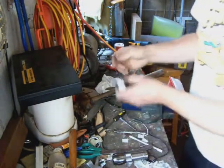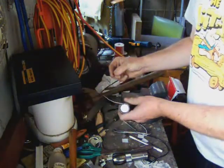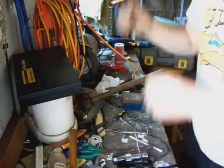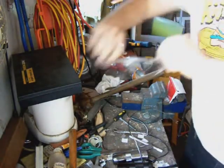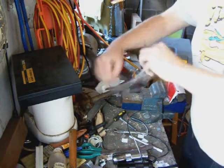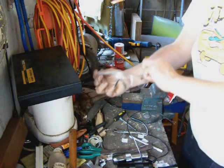This is the torch that I'm going to be modifying in the video. It's a black light torch. And I would also like to point out safety first. I always wear safety glasses when I'm in the workshop, regardless of what I'm doing, and even my children have their own sets of safety glasses.